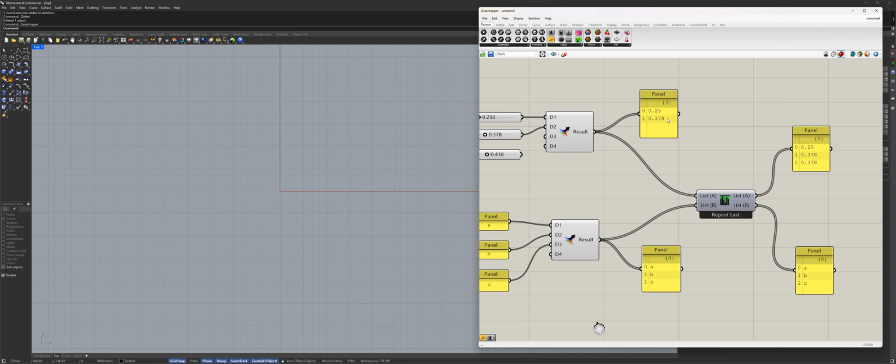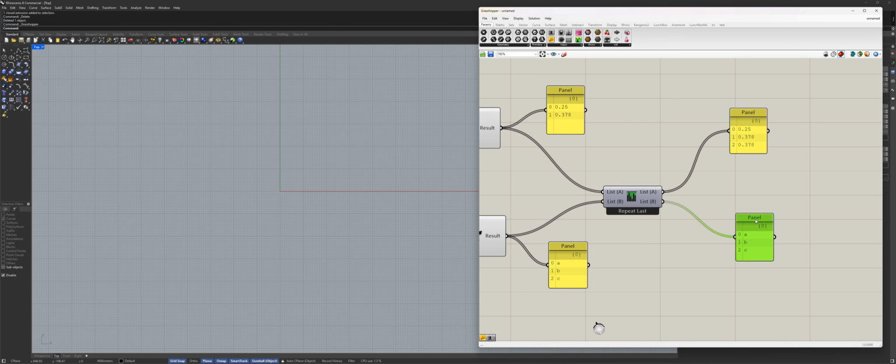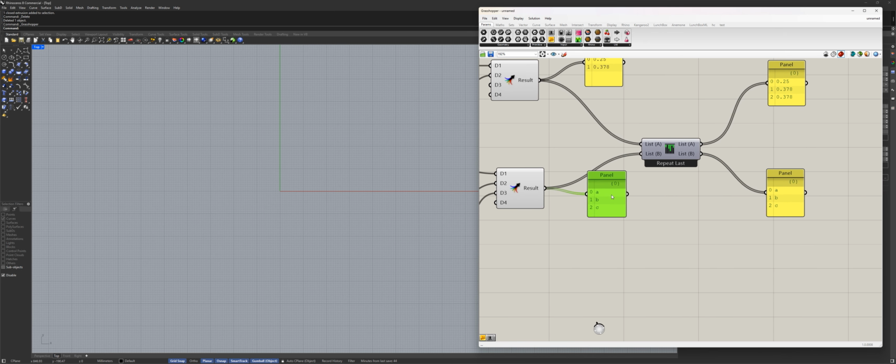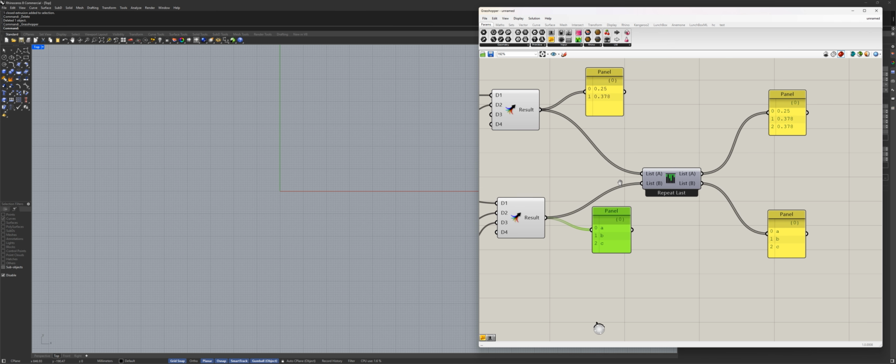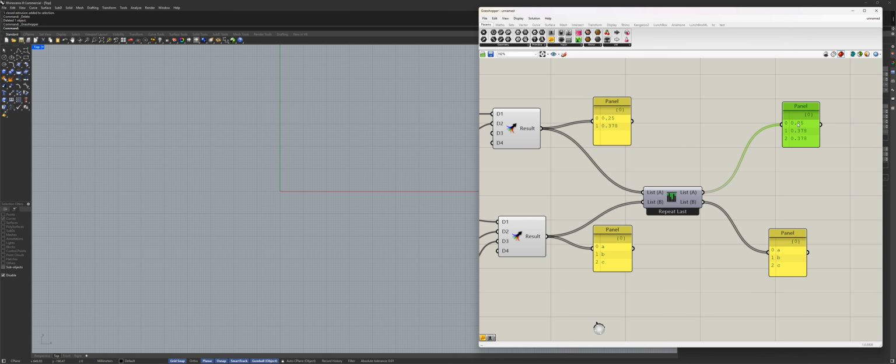So now as you're gonna see, we have 2 elements, and this one has 3 elements. And if you look at the outputs, oh, something interesting happened. So the list B, the input for this node, the list B in the input and output, absolutely identical. They didn't change. But the list A input and output indeed changes. It was 0.25, 0.37, now it is 0.25, 0.37, and 0.37. What happened?